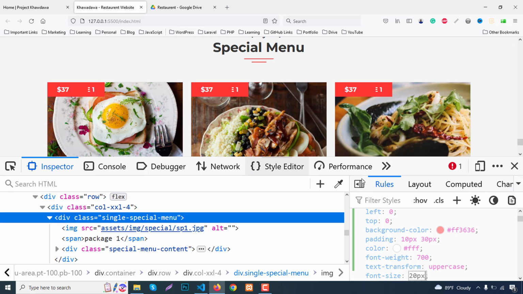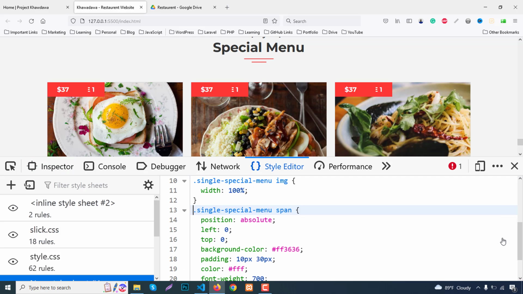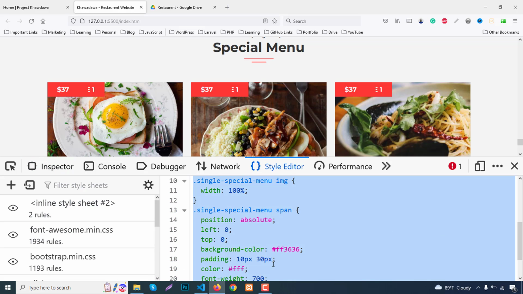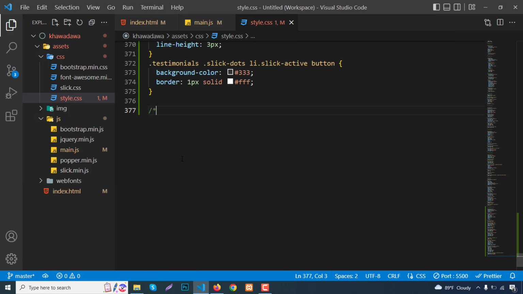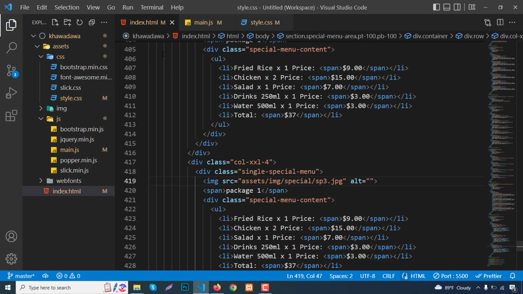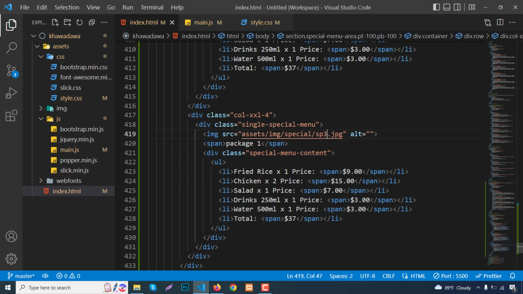Okay, so the problem is here. Okay, just click inline and style CSS. After testimonial, add a comment, special menu CSS. Okay, so the problem was here, this is a span and here is also a span.